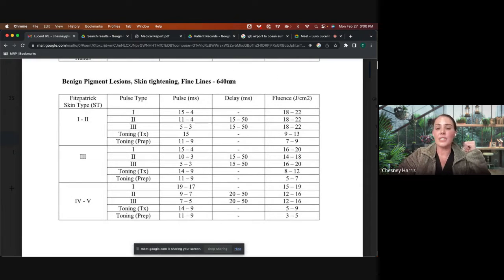The 640 is really good for clients coming in for acne treatment with cystic acne — it almost touches down into the sebaceous glands. The 640 is my overall toning filter; I use toning with a 640 to warm up tissue. If someone is pretty dark with a lot going on, I always do a 640 first — it can bring a lot up to the surface. When doing a skin treatment, I do a quick pass all over with the 640, then come back and specifically target things.